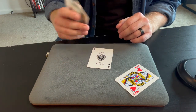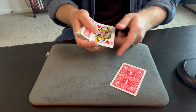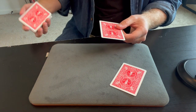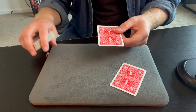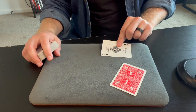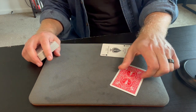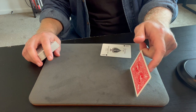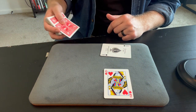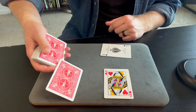To get rid of the duplicate queen, I'm going to rewind us to the moment that, okay, so we've shown the queen. You can forget about this for a moment or just be holding it at your side. Depends on if you have a table or not. But you're focused here. You do the reveal. You're not getting rid of it yet. You get rid of it the moment you tell them to turn over the card. The moment they are turning the card over, you can slide this over a little bit as you go to your back pocket and you just shove it down your back pocket.